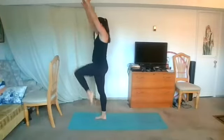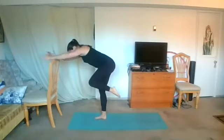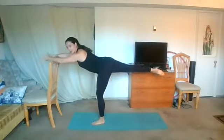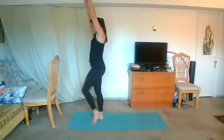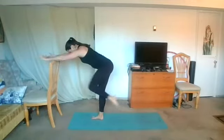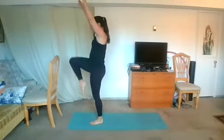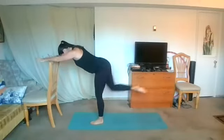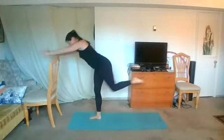Good. Knee up, take it back. Knee in, take it back. Knee in, stand it up, set it down. Good. Knee up, take it back. Knee in, take it back. Knee up, set it down. Knee in, back, and back, and up, and down. Up, good.